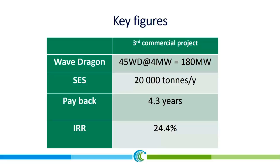So yes, you're right, I think at least for a pilot phase, this would be a very interesting argument. And as far as I can see, behind the Wave Dragon in the lee zone, you can only use that for, let's say, fish farming, which we are not so happy about, because you have some troubles very often with environment in fish farming. But with seaweed? That can be used also for that. But else you cannot use it for anything.